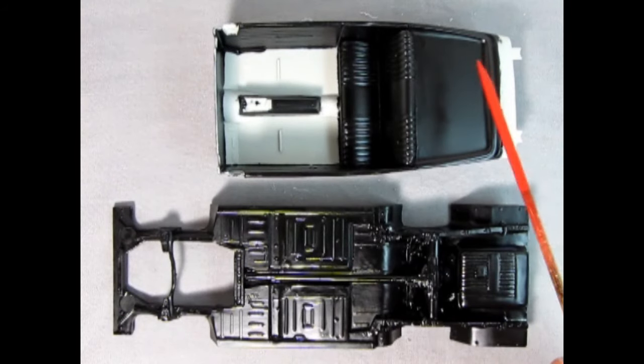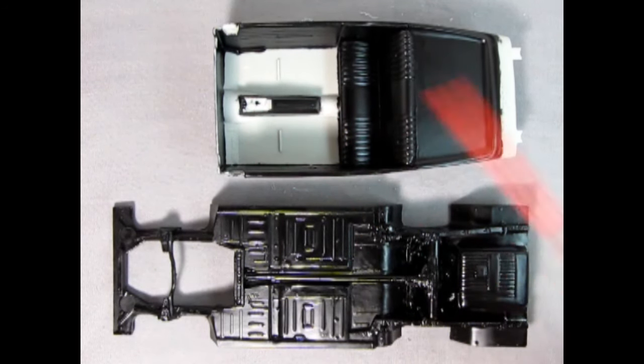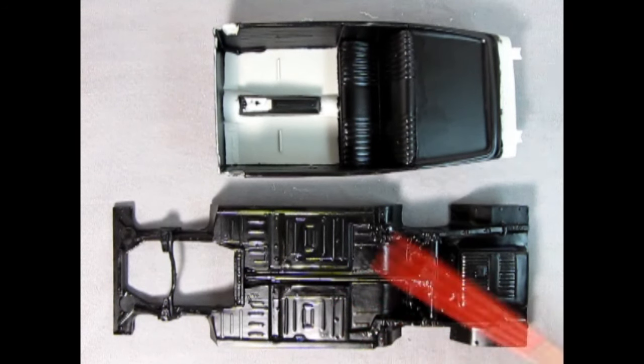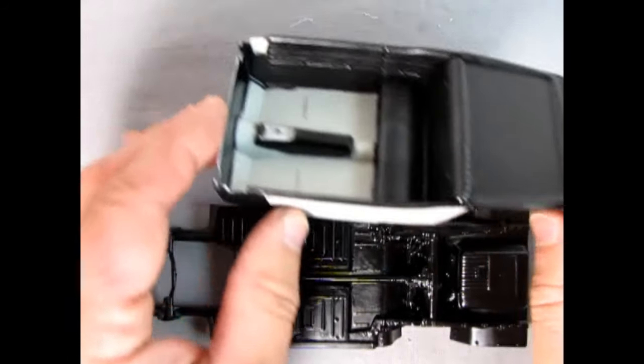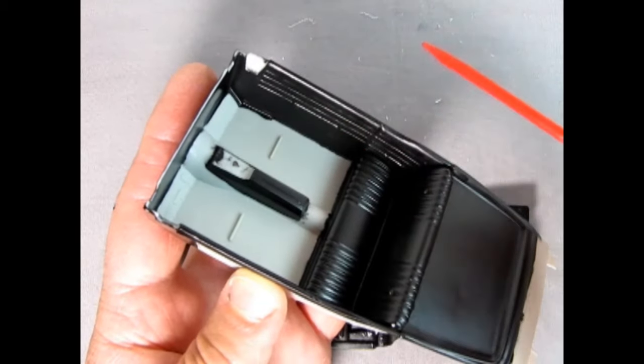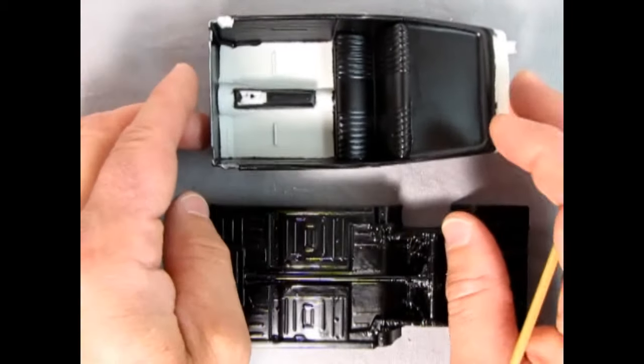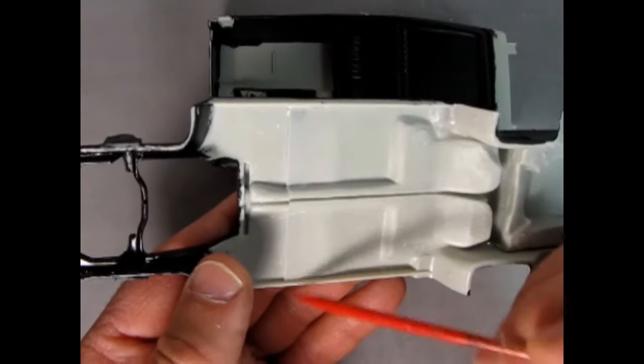Here we have the chassis and the interior, and I added some Testors semi-gloss black. I'm going to paint flat black on the carpet and aluminum right in the console. But the reason I'm showing you this now rather than waiting until the end of the video is because I did a little more research on the AMT Torino kit and discovered something really interesting. This model kit is actually a restoration. My good friend Pete in England was telling me that he noticed the doors were very basic — the window cranks and handles are not in here, just a very light armrest.